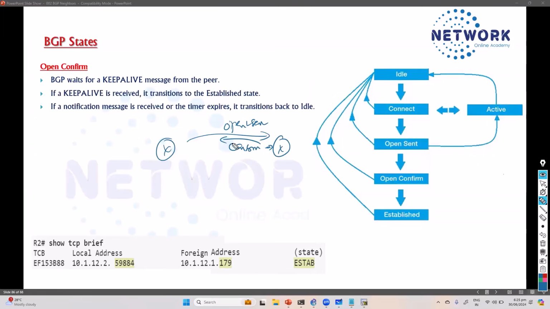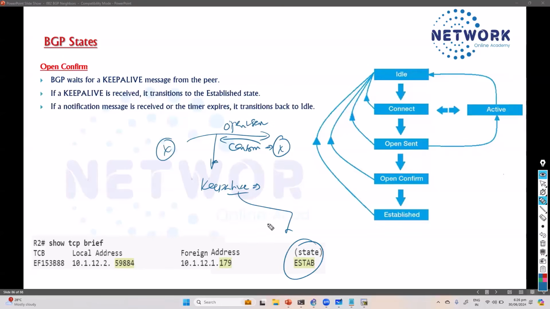Now, once the neighborship is formed, once it confirms the neighborship, there will be keepalive messages exchanged. So there will be keepalive messages received from the peer. And once you have the keepalive, it will change the state to the established state. Established state is the next stage.